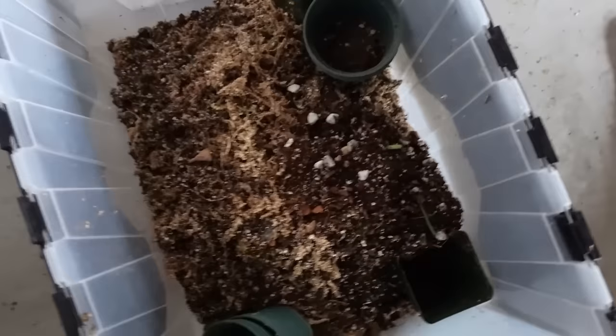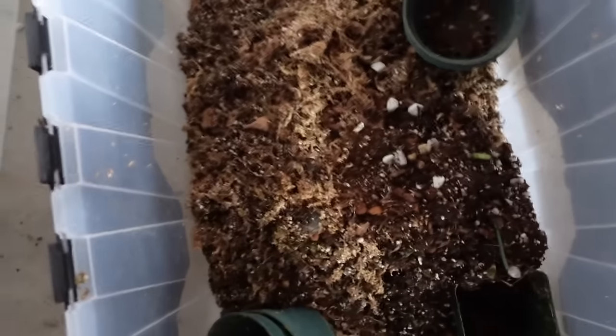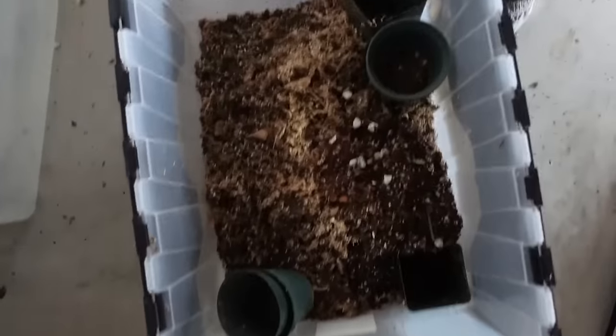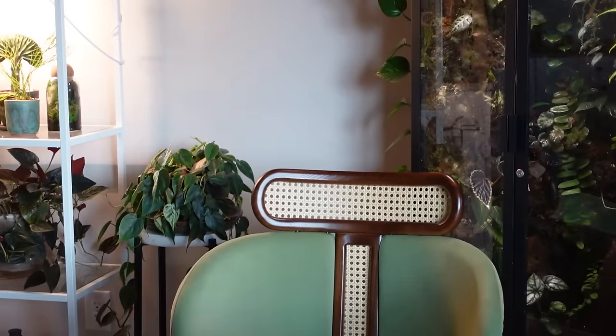I accidentally wasn't recording when I poured all that soil in, but this is my secondhand soil bin. Any substrate I unpot from a plant, I just throw it in here, and it just sits in my cold, dark basement for like a year until I end up reusing it.